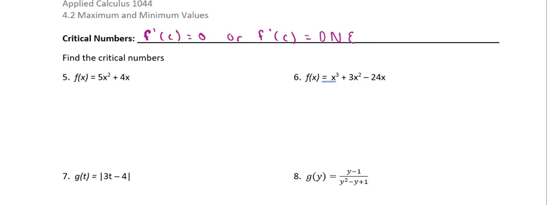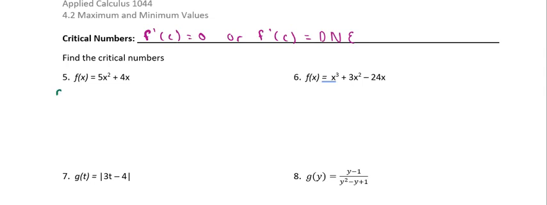So how do we find those critical numbers? Well, right here we have our equation, f of x equals 5x squared plus 4x. The first thing that we need to do is find the derivative, because in either case, we need to consider the derivative. Now, this is a continuous function. It would be a parabola because it's to the second power. There's no jumps, there's no breaks, there's no holes, we're okay. So what that means is we can look to see where the derivative will be 0, and there's nowhere that the derivative would not exist.